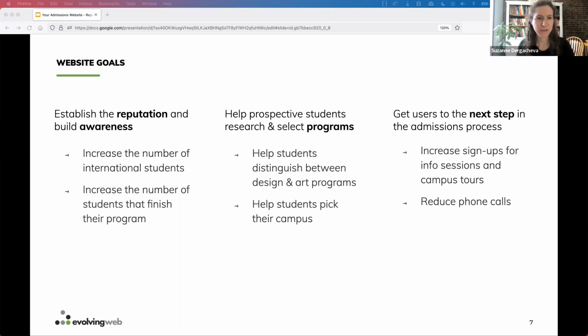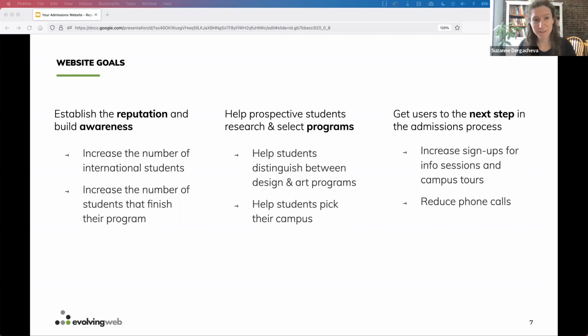So these goals should be a little bit more specific. And it really, again, depends on what kind of institution you have, how many programs you have, and the pain points that students have when they're applying. Your goals are really going to vary. And again, it's important to listen to people running admissions, but it's also really important to listen to students, and you kind of have to take both into account when you're doing this.